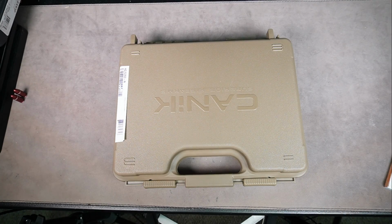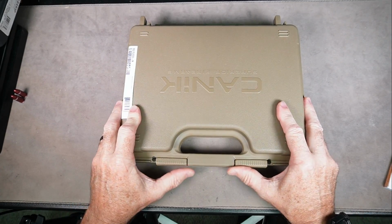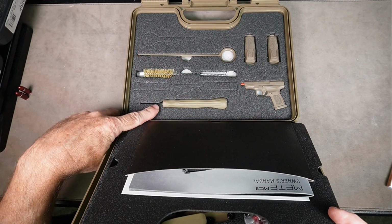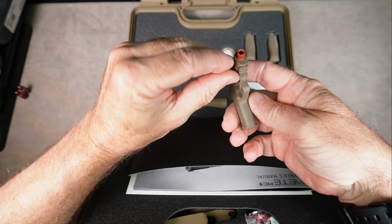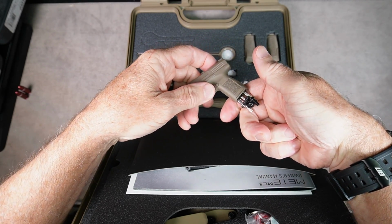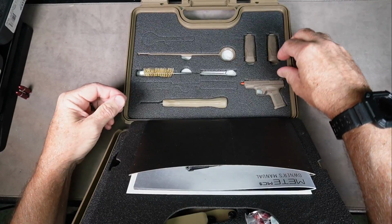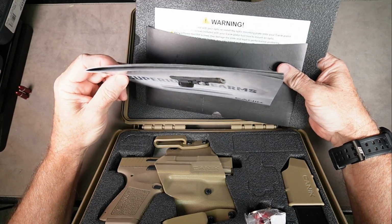The CANIK METE MC9, on the other hand, comes in a nice, somewhat sturdier, lockable plastic case. And when you open this up, you get quite a bit more. It comes with a cleaning rod, cleaning brush, a pin punch for changing the back strap. This is actually a little tool kit. It's kind of cool. It's got a little bit holder here, and when you open this up, you get some bits that you can use, and some spare screws and washers that come with it. The bits are for taking the optic cover off the top. You have two extra back straps to adjust your grip size. It does come with an owner's manual that you can actually hold in your hand.